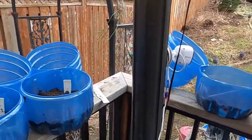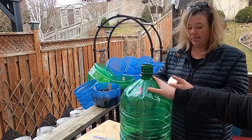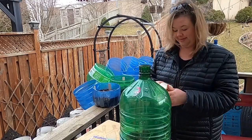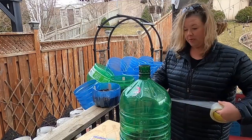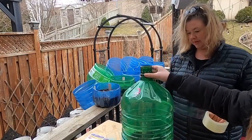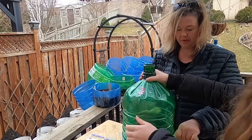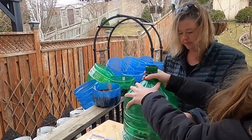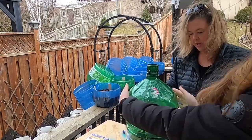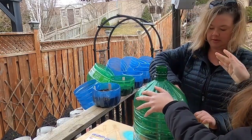So now it is time to tape these babies up. Everything's been watered in, and now I have to find the end. Open it up so I can see where the split is. I can't see where the split is. There we go. And rotate. Gently. That's gotta be good.